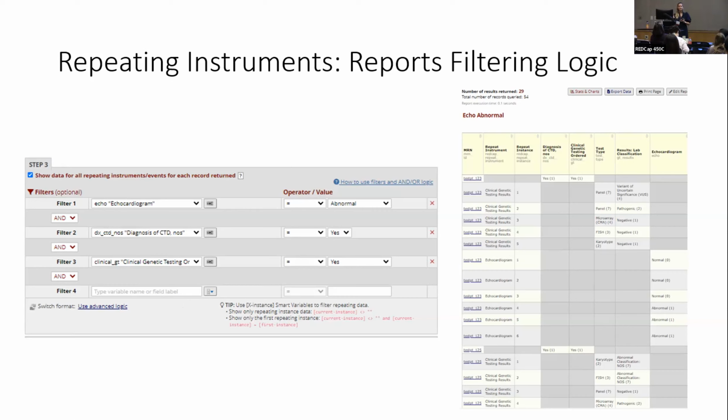So if my echocardiogram and my clinical genetic testing results all have repeating instruments, I can't query by repeating instruments from each, or it'll fail. So you basically have to create your starter filter within the report and then export it out into Excel. And then you can do more filtering down through your filters within Excel.